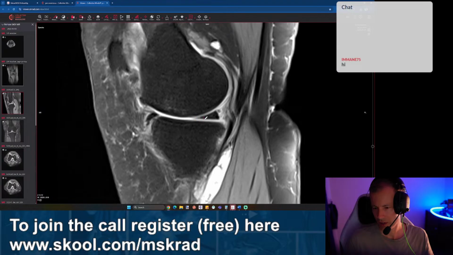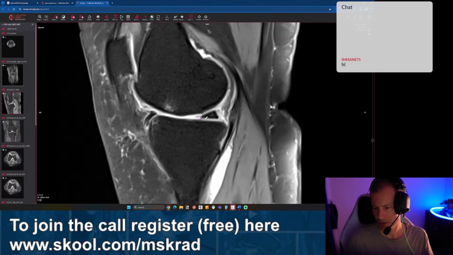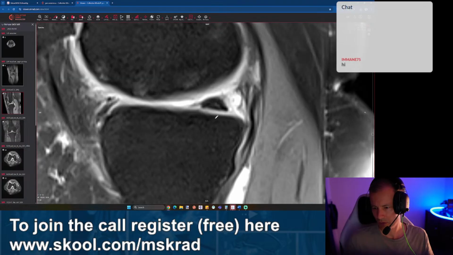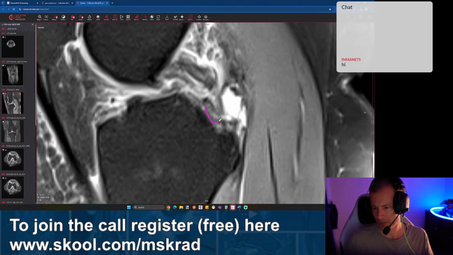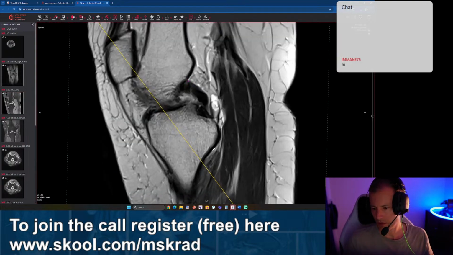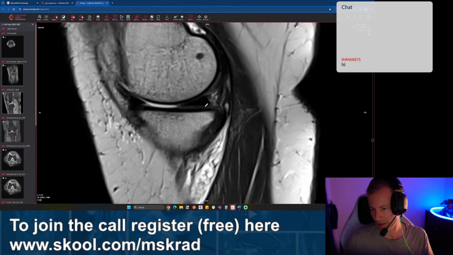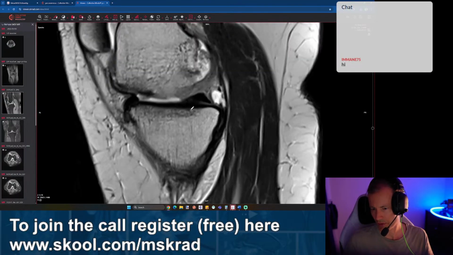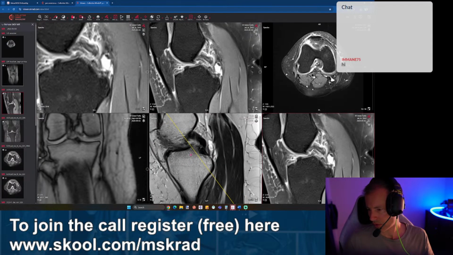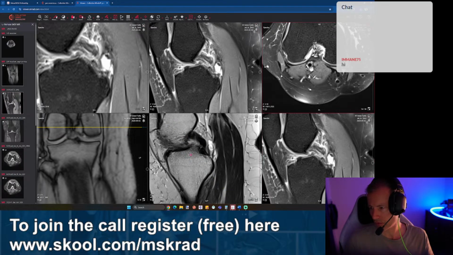The edge here looks a bit truncated, especially on this image here. It's a bit of a sharp line. We can actually check on the axial later. So I want to follow the thing here, and I think it becomes quite bright here. I don't see a complete tear, at least. Let's see if we have any other sequences which can give us a better understanding about this. Again, we have this truncation of the tip of the posterior horn of the medial meniscus here. Going back here, it looks a bit more black, so we don't really see a fluid or a ghost meniscus or anything. So I'm thinking more now, currently still, of degeneration and fraying of the root rather than a tear.